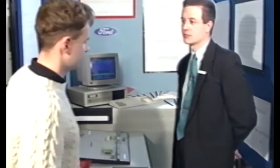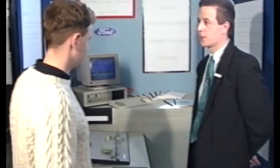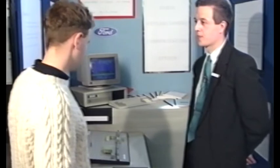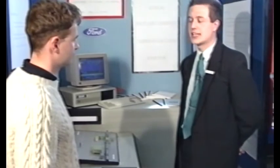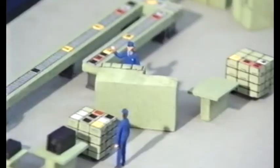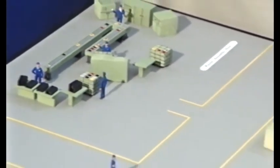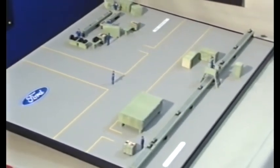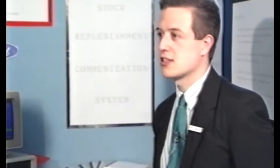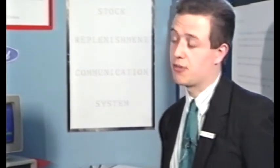Well, Nigel Taylor is Chief Engineer, is that right, for the project which we're looking at now, which is a stock replenishment communication system. That's a big word, Nigel, big title. What basically is the project about? This is actually a two-man design project, and it's basically concerned with the data communication system between two areas in an engine assembly factory. Right, OK, so why should you need to do that? Well, with this particular area of the factory, there's a need to keep a stock of pistons and connecting rod assemblies in one area where they're actually stuffed into the engine block. Right. Now, to keep this stock at the right level, you have to have a communication system between the area where they're kept and the area where they're assembled, so that they transfer the right sort from one area to the other.